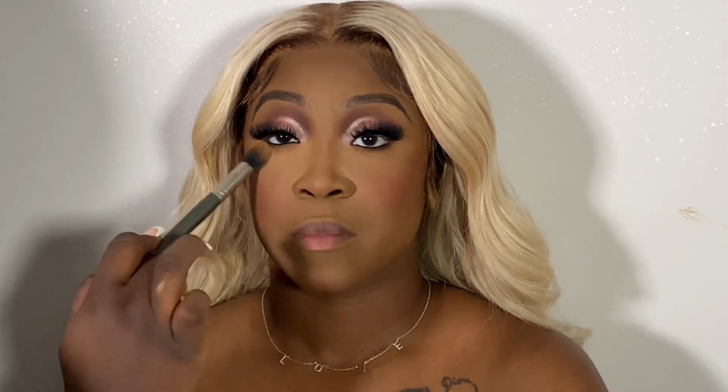Now I'm dusting away that setting powder that was left under her eyes. I'm using the MAC foundation powder in the shade NC45. And look how smooth it left the under eye. It looks really, really good.